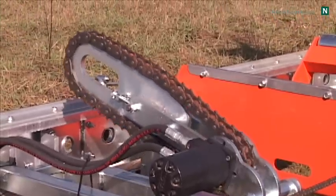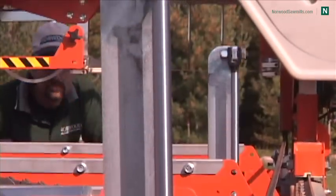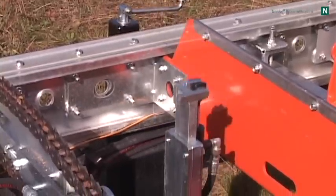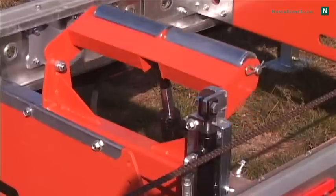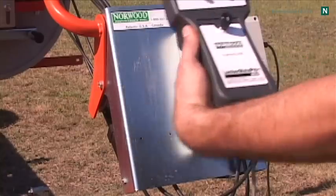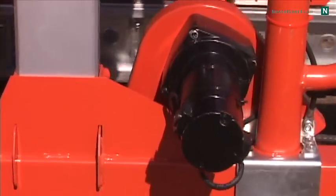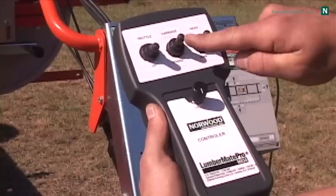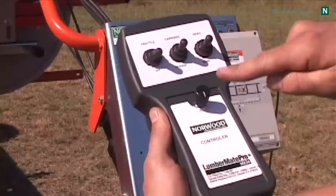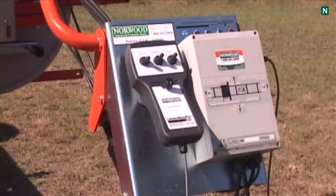Other hydraulic features are a dual directional hydraulic log turner, hydraulic vertical log rests, a four-direction log dog, roller tow boards and log repositioners as well as a board return device, a pendant controller for throttle and clutch activation, power carriage feed with chain drive system, and powered saw head up or down with adjustable speed control. The controller is magnetized to hold fast wherever it's placed.